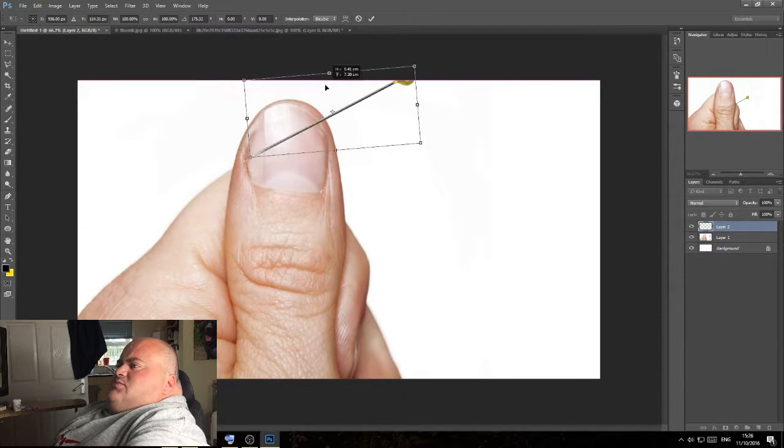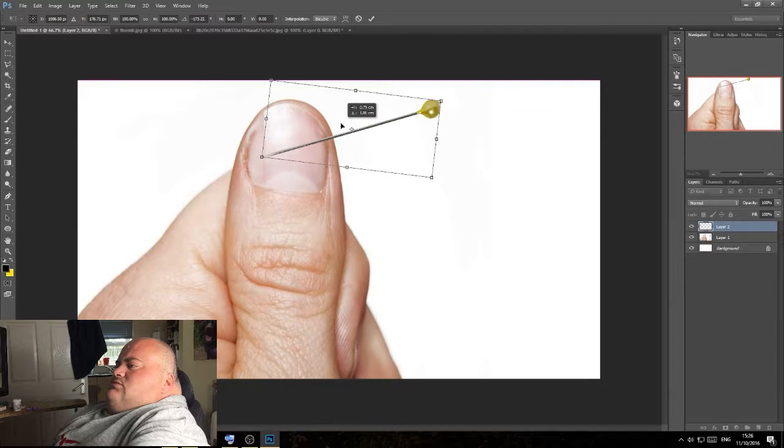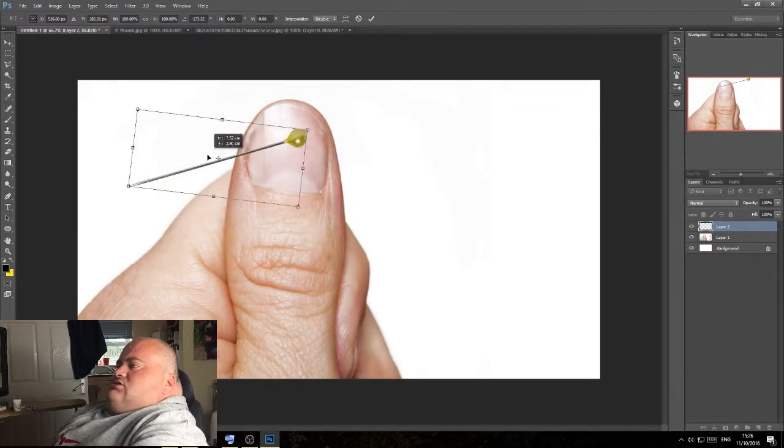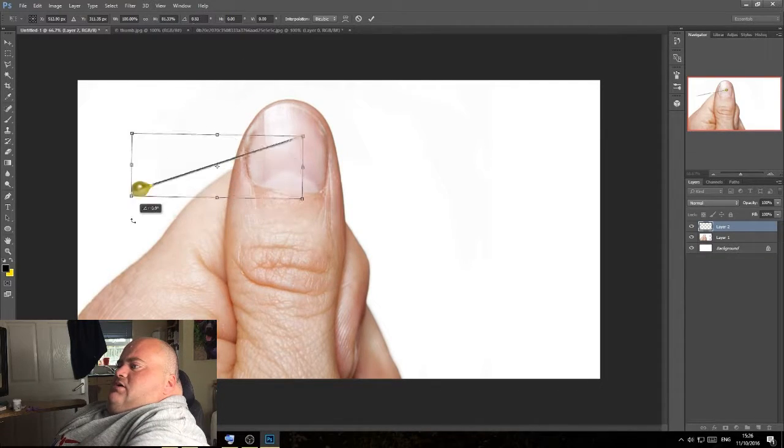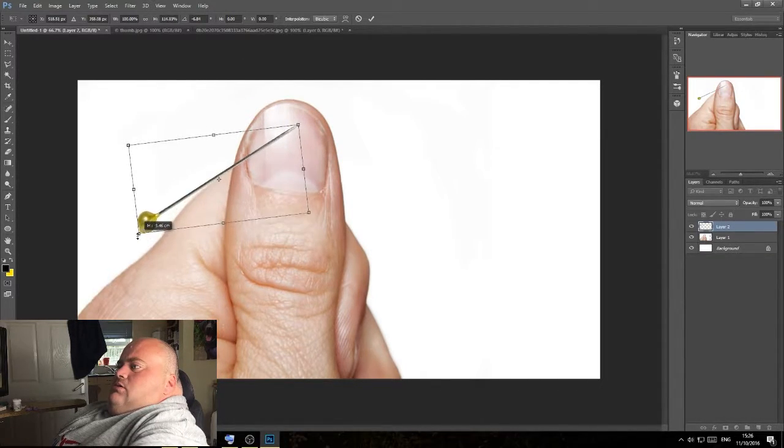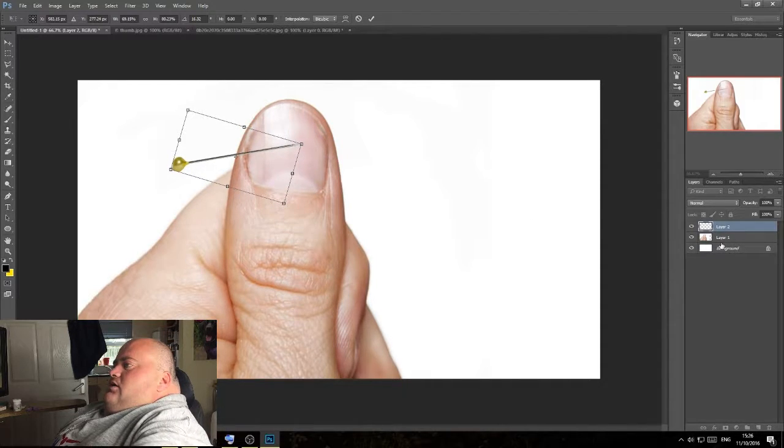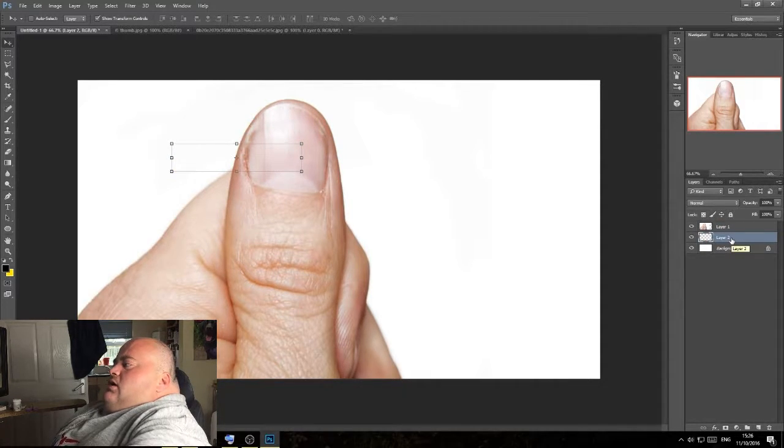I want to try and make it look as real as possible. So I might flip it around. Make it wider again. A bit smaller. Around that way, but I might hide it behind the other layer. So save changes there. Go to layer 2, drop it down underneath layer 1, and I can't because I haven't taken the background off that. Bugger! Hold on. Let me select that layer.